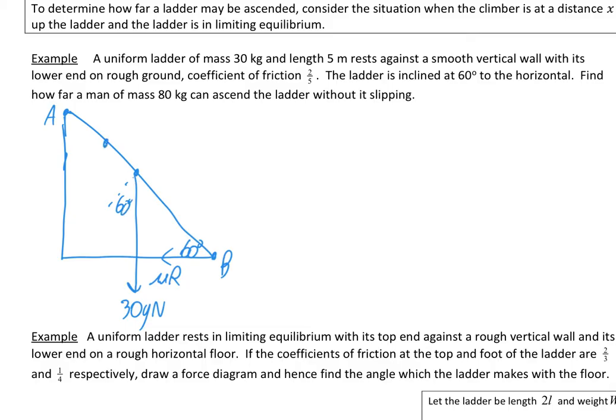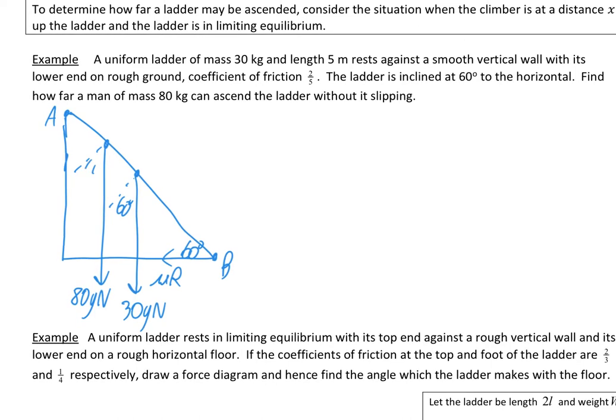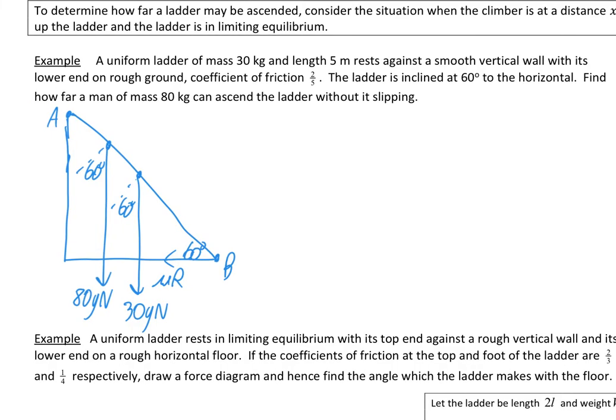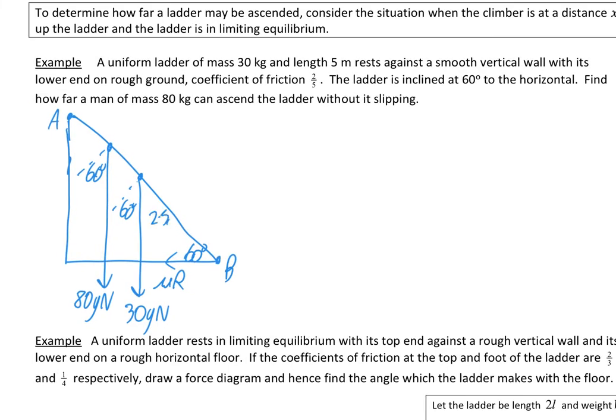You've also got the man. I'm going to imagine the man has gone past the middle point. He may not have gone that far, but I'm going to guess that he has. The mathematics will work it out for us if he has or not. We will figure that out. The distance here was 2.5 meters to the center.